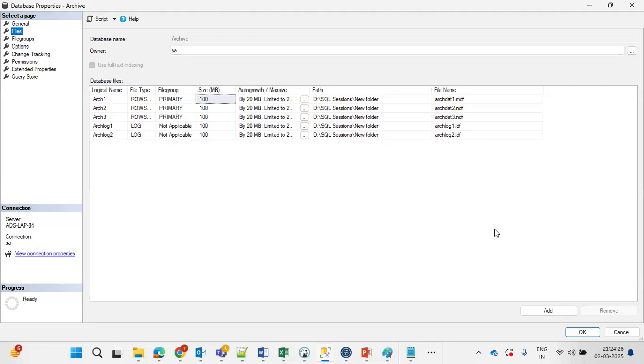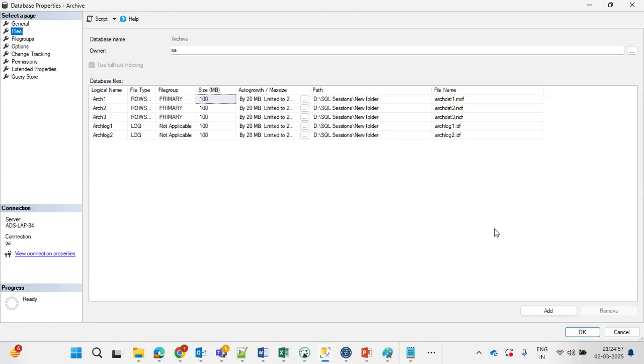What is the default location of your data file? What is the default location of your log file? At the time of installing SQL Server, you give that location, either D drive, E drive, F drive, G drive, or H drive. Once you have installed, while creating a database you can also give a different location.